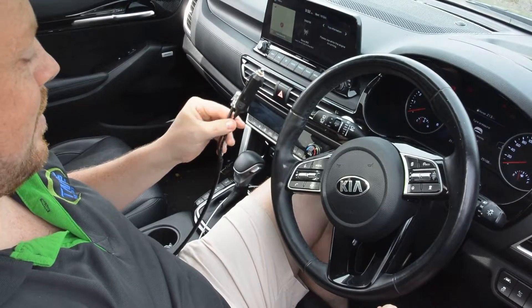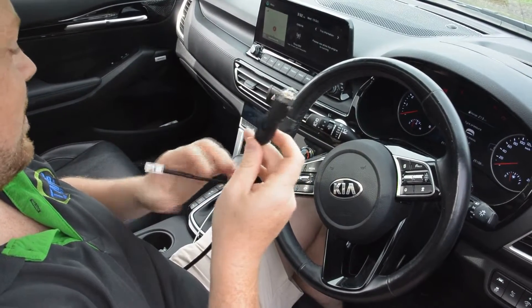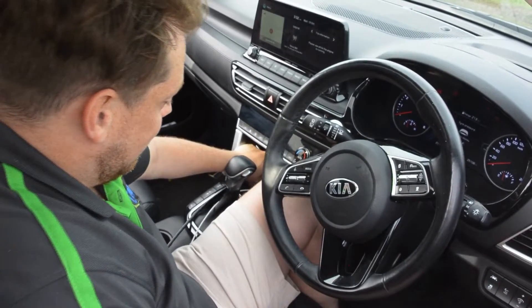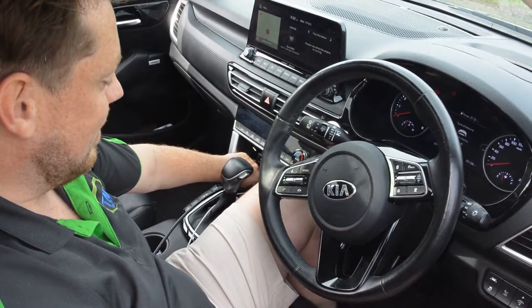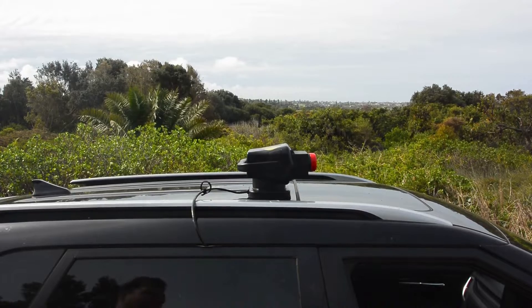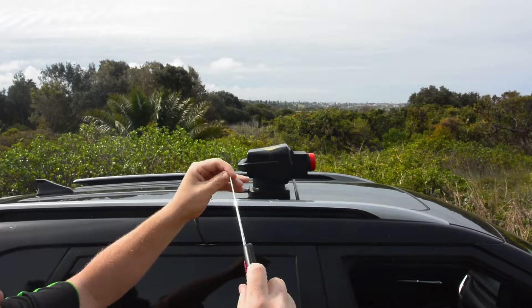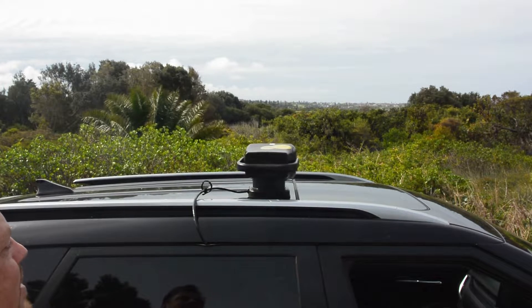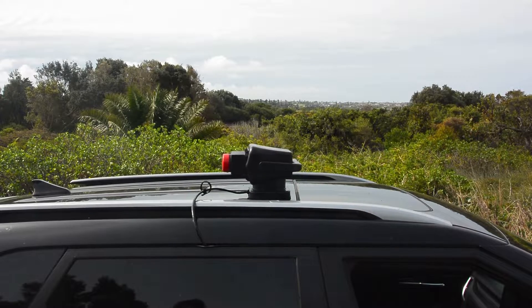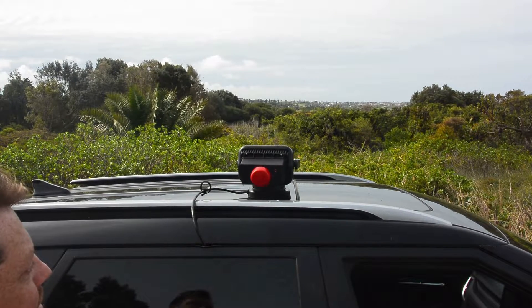Once you've got your camera set on the roof and you come into the car, you'll notice on your 640 version there are two plugs — the 384 just has the single plug. You want to plug the 12-volt into your 12-volt port to power the unit. Don't worry about the Ethernet cable for now; that's for a hardwired connection. Once it's plugged in, make sure you have a little red light coming up on the side, which confirms you've got power coming through. Grab your remote, keep the aerial out, and make sure the switch is in the on position. Hold a button and confirm you're getting that pan — the Nightride Scout has a full 360-degree pan. Check your tilt is working: tilts up and tilts all the way down. This is looking ready to go.